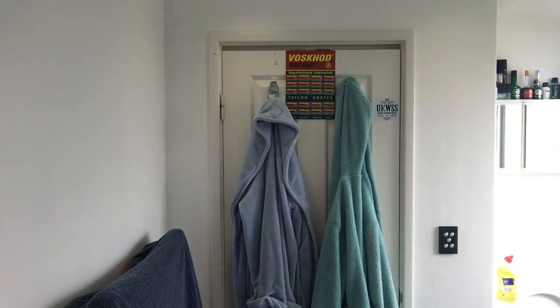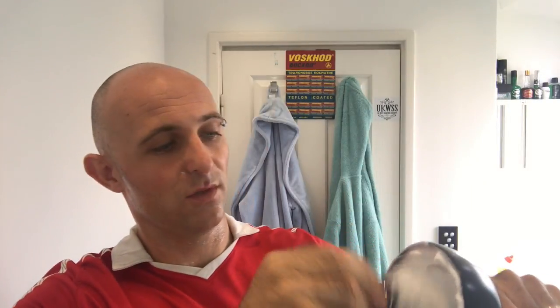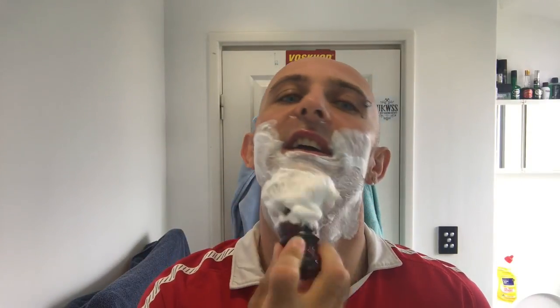Slowly, slowly getting rid of this, thank Christ. Right. Residual slickness after the first pass is pretty good. Just going to go back to the bowl because I've got loads of cream in here, loads of lather. As you can see, look at the gloss on that. Beautiful. And the lather's tremendous, really is. And this is very well suited for people with sensitive skin from what I hear. Because of the ingredients listed, it's such a light scent, it's all natural essential oils that scent it. So you're not worrying about fragrance oils.